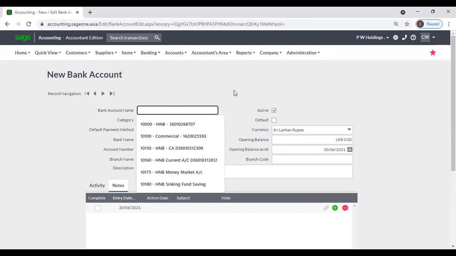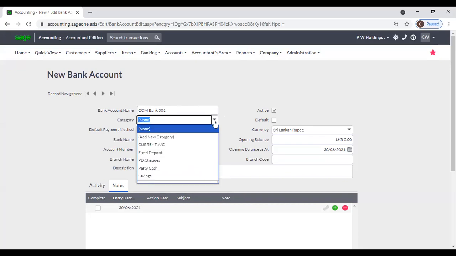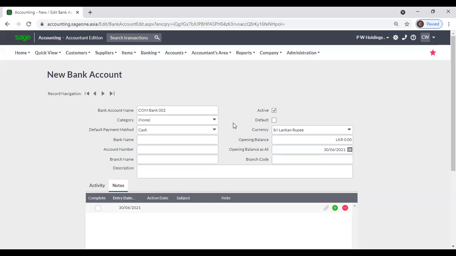If you have 2 accounts in Commercial Bank, you can enter combank 001, and for the second account you can create combank 002. Like that, you can enter the bank account name, and from category you can select, or you can add categories: fixed deposit, petty cash, current account, savings account.